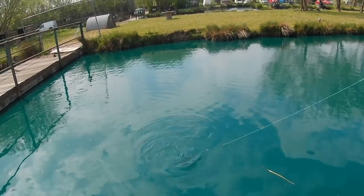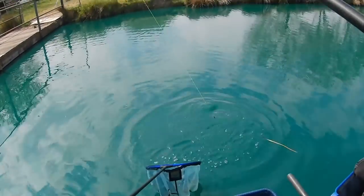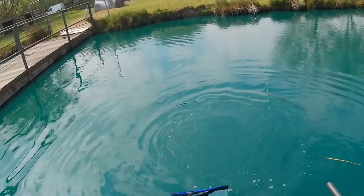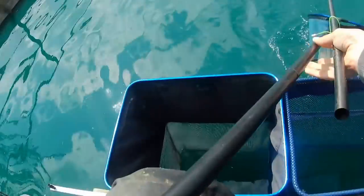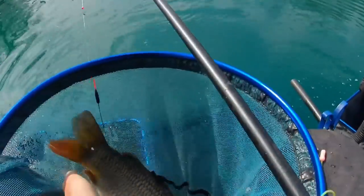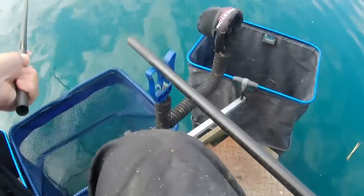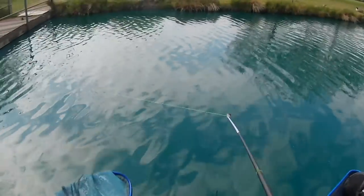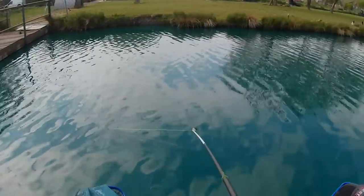we'll see. We've got an hour and a half left. At the minute I've just started catching, I don't really want to come off it. This is actually not a bad one, this one. 3 or 4 pounder. Now, I mean, I've gone hours and hours without a fish, and I've had 4 fish in the last 10 or 15 minutes. It's just fishing for you, isn't it? You just never know what's going to happen.